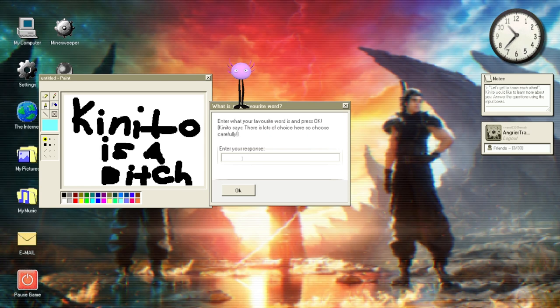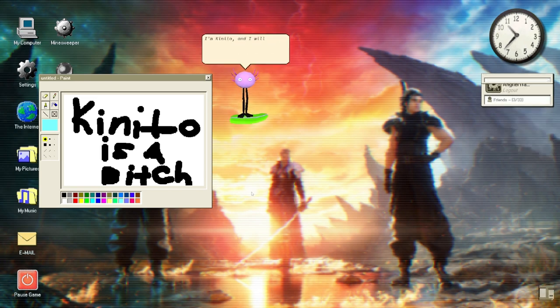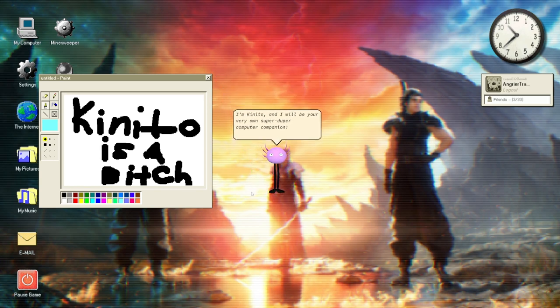Favorite word. Giggity. Well, that sure is a certainly interesting word. It is. Moving on from that, I think I should tell you a little about myself. Go for it, Kinito. You bitch. I'm Kinito, and I will be your very own super-duper computer companion. Cool. And I'll be your everlasting friend. I can do many things such as play games, manage your system, adapt to you, and even read stories.